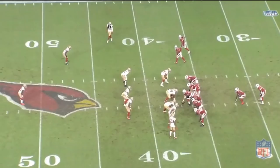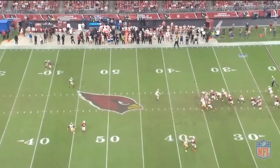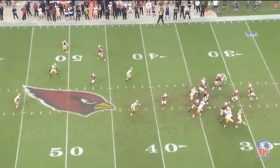All right, so concept here, they do a little shift, end up going from I to a 3-by-1, little play action, inside zone play action. We'll talk about the pass pro when we look at the tight, but concept-wise, Larry Fitzgerald runs a little out-and-up post thing, gets Richard Sherman on his hip. But concept-wise, this is just reading the middle of the field. And on defense, they're running what I would call a cover 3 matchup zone. But his ability to see it, we'll talk about through the reads.